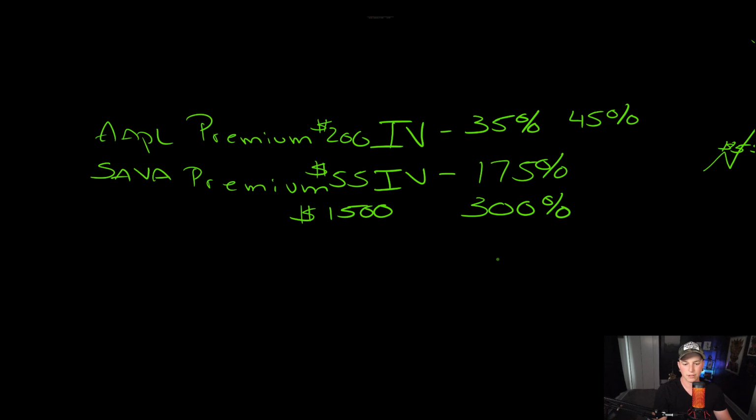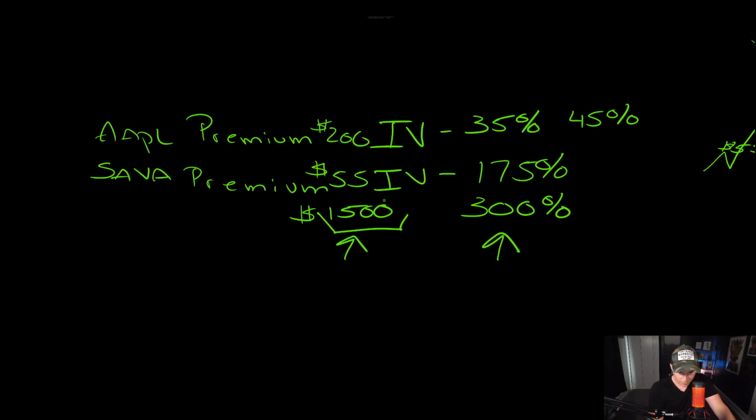So as implied volatility goes up, it is going to make the price of the contract go up as well. There are a lot of different things that move a contract's price. It's going to be the amount of volume, the amount of volatility, the delta on the underlying stock, how the underlying stock performs. It's not just one thing that moves premiums here. So that is something important to understand.